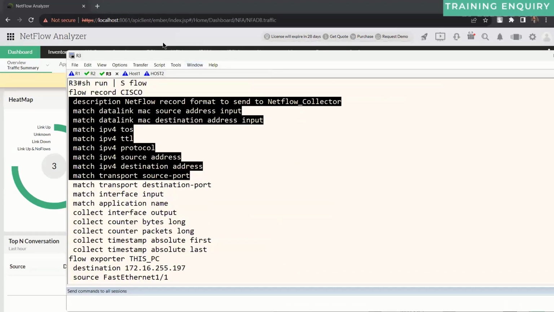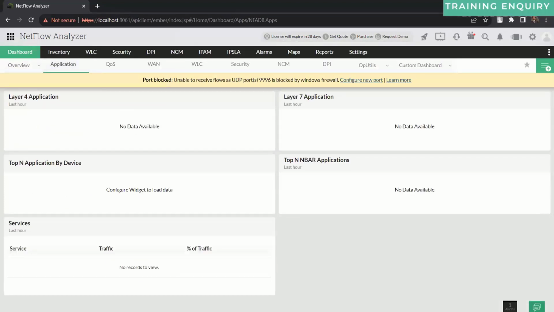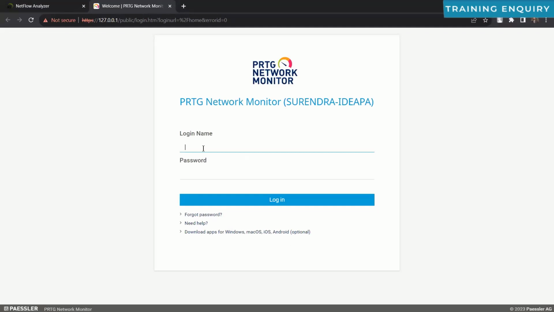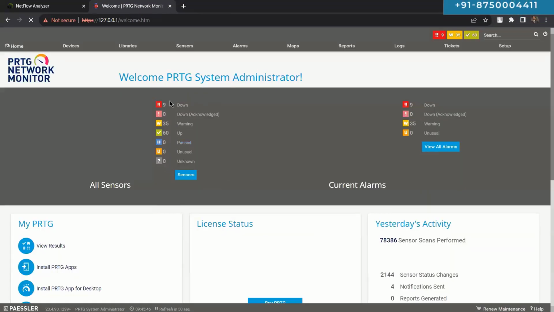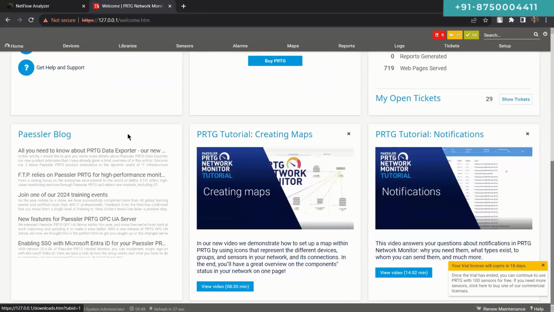So you can use these different programs, such as this NetFlow analyzer, to analyze the traffic flow coming in and going out of the interface on your device. You can use software for syslog monitoring. You can use software for SNMP monitoring. You can use plenty of other software as well, such as this network monitoring software, PRTG. Again, vendor to vendor, these softwares vary. This PRTG network monitoring software works based on sensors.